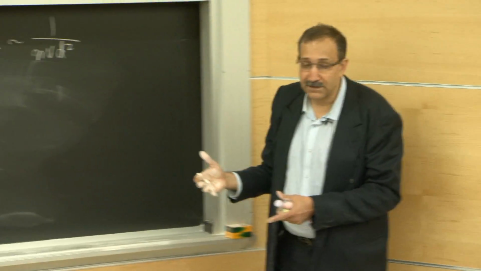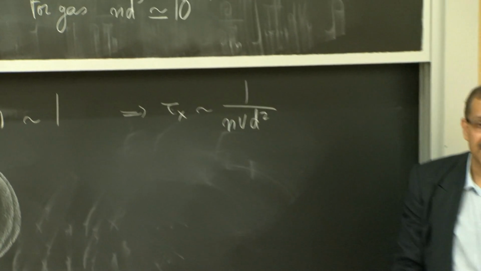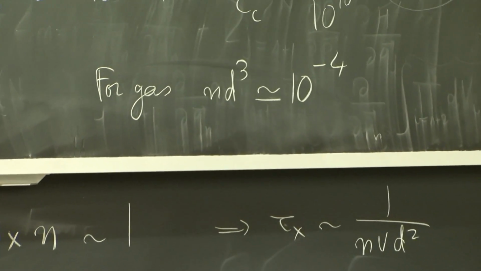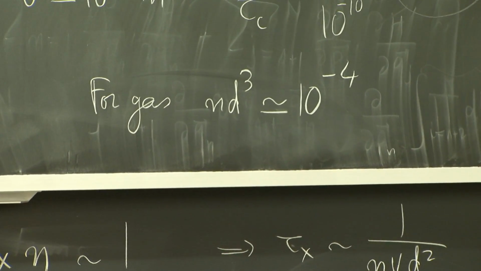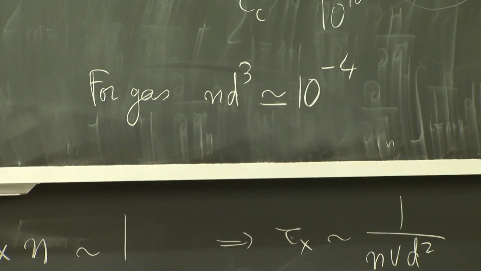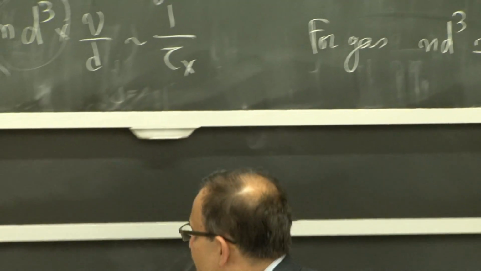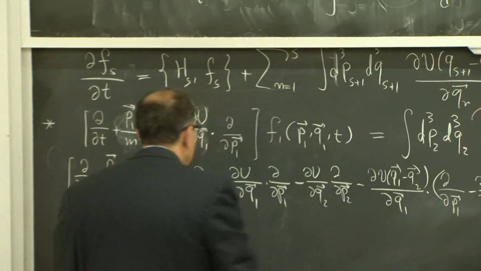Because if I were to take all of the gas particles in this room and put them together so that they are touching, then I would have a liquid. And the density of, say, a typical liquid is of the order of 10,000 times larger than the density of air. So basically, it has to be a number of this order. So fine. Let's look at our equations.